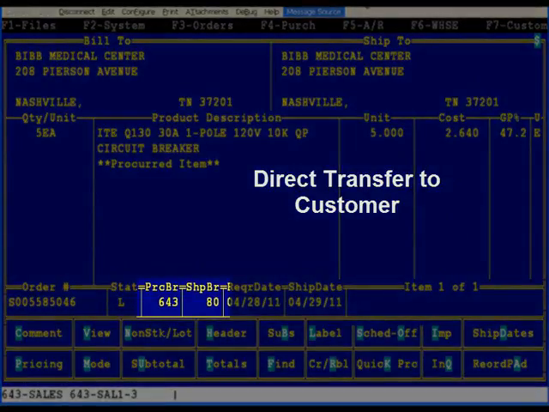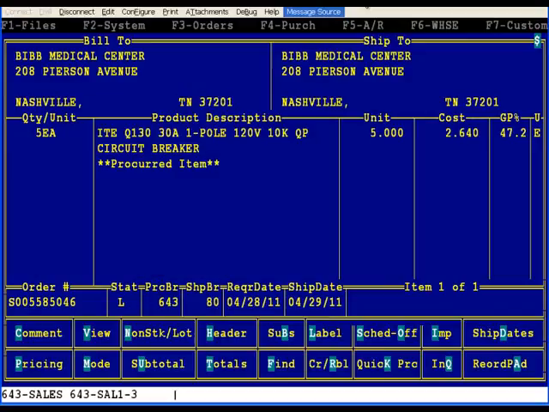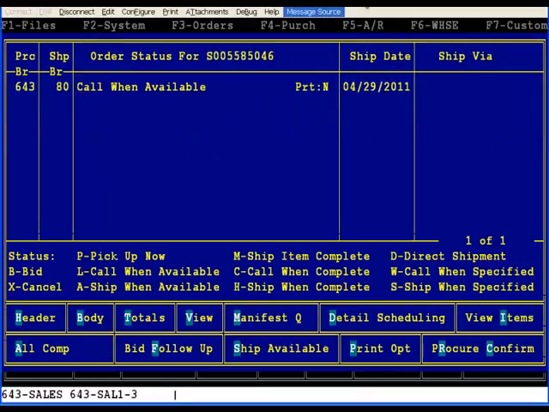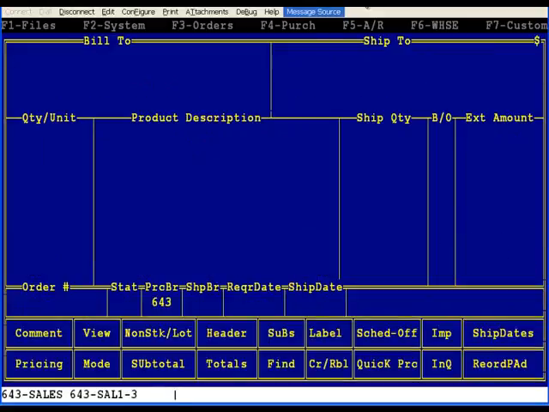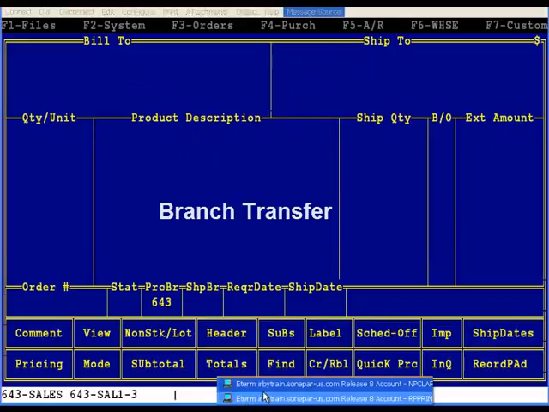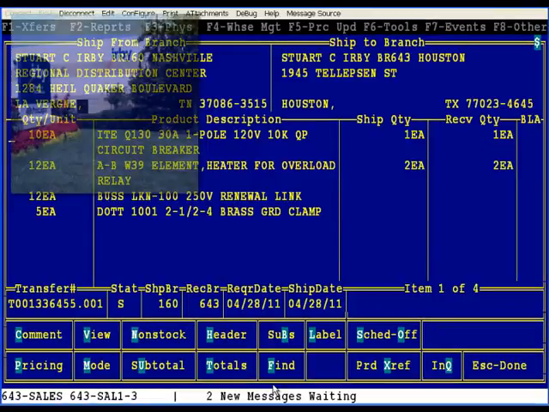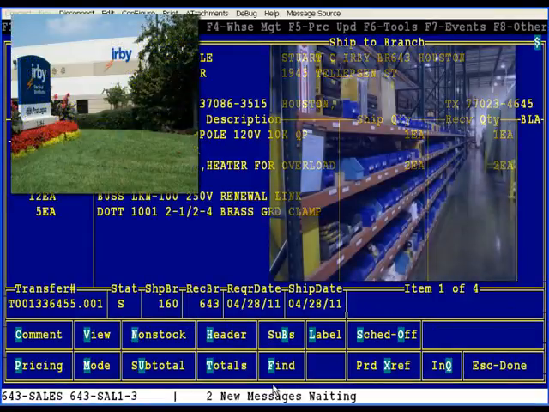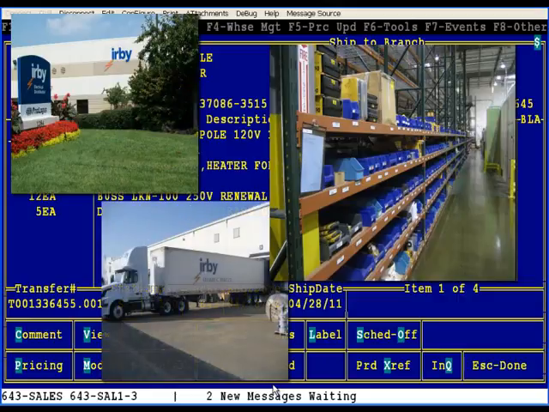However, sometimes there are scenarios where the back order must be satisfied by bringing the material into our branch. Typically, this occurs where the order must ship complete or there are issues with delivering to the job site. One method used to bring material into our branch is to transfer from a regional distribution center, or RDC, or from another branch. Remember, if your branch belongs to the RDC network and the RDC has available inventory to satisfy our back order, then a transfer will be automatically generated.